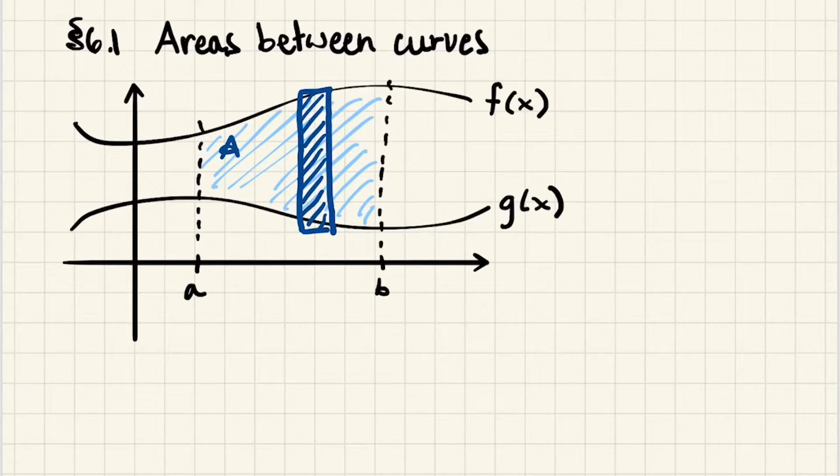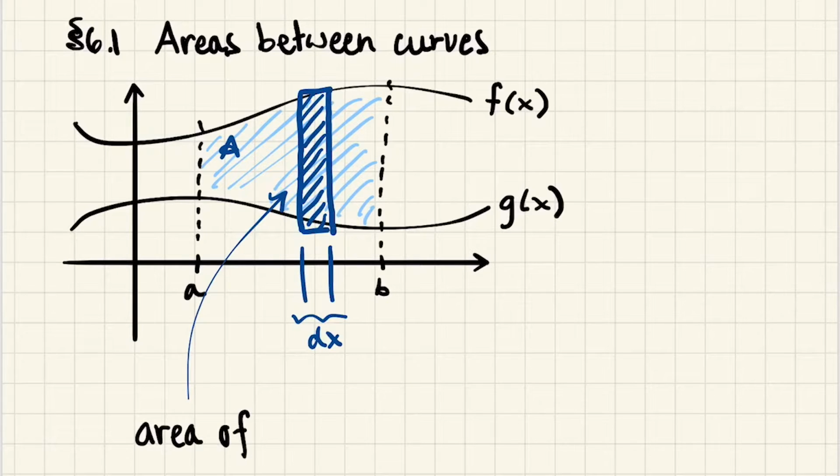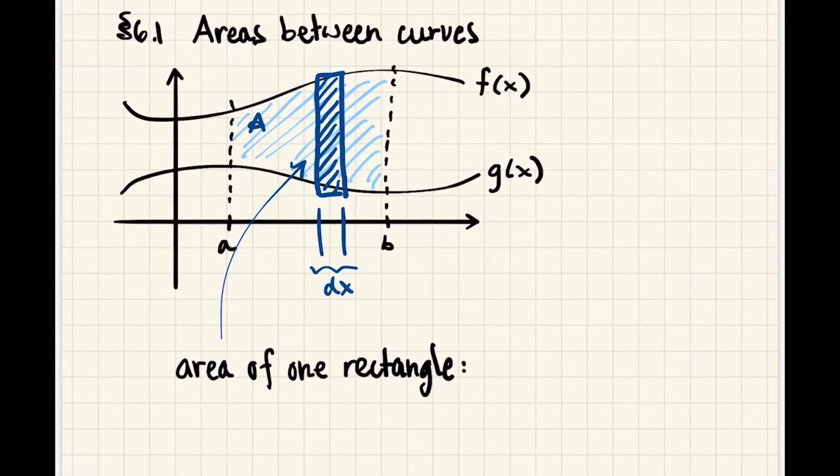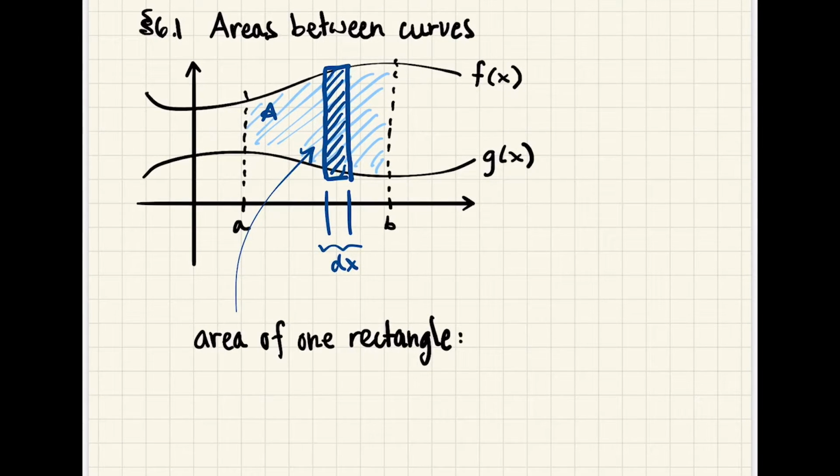Now, I've drawn a rectangle here, but let's try to imagine that it's infinitesimally thin. All right, in fact, the actual thickness of this rectangle we're going to call dx, which you want to think of as tiny change in x. So we're going to regard one rectangle as a tiny amount of area. So let's just call that dA.